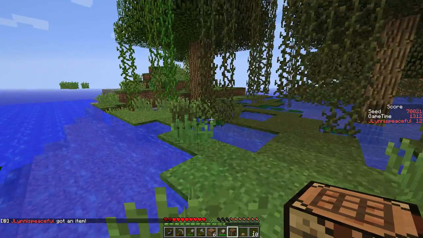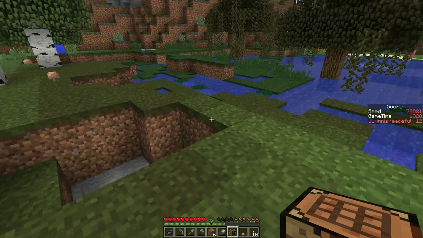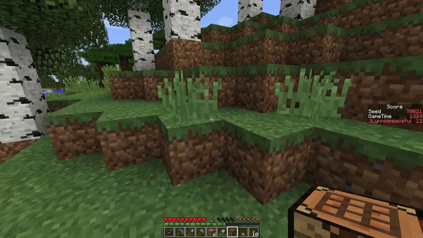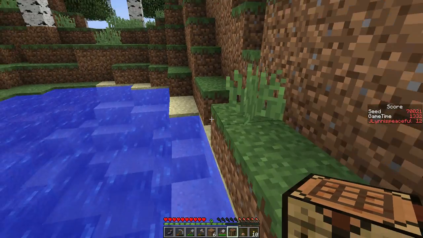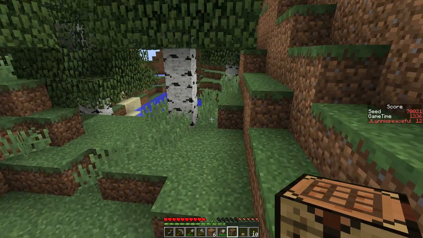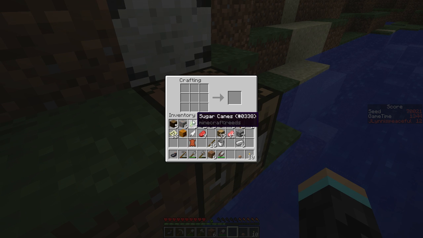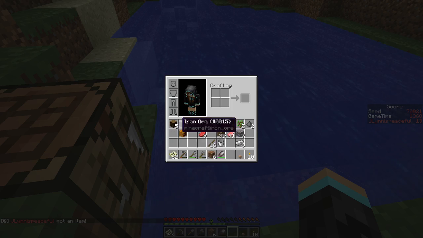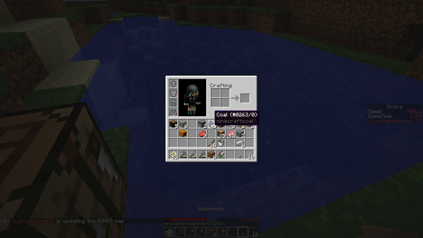Sugar cane. Where are you? Come on. Really? Red mushroom? So close. Ah, sugar cane. Gimme. Alright, sugar. Book. Ink. Feather. New red mushroom. Red mushroom. I can go fishing.